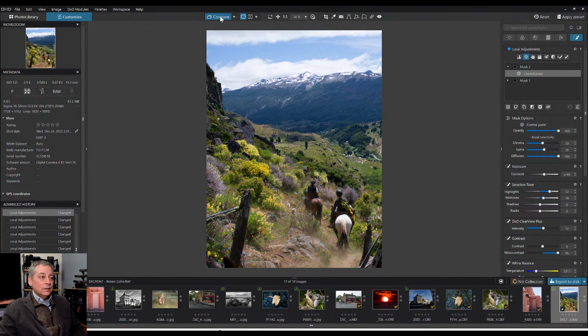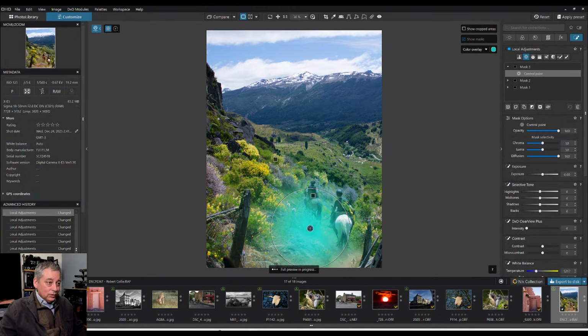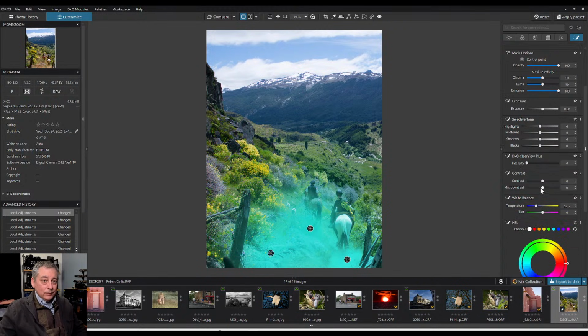Let's see. Okay, and then there's a lot of dust in here. I'm going to try and maybe accentuate that. Just reduce the contrast to make it dustier.